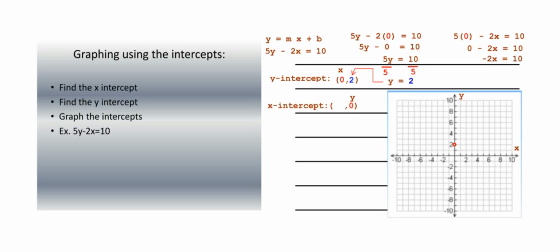So let's get rid of the negative 2. Nothing between the negative 2 and the x implies multiplication. Opposite of multiplication, division, right? So let's divide by negative 2 on both sides to cancel it out. Negative 2 divided by negative 2 on the left side cancels out. 10 divided by negative 2: 10 divided by 2 is 5, and positive divided by negative gives us a negative value, right? So x is negative 5. And there is our x value of the x-intercept.